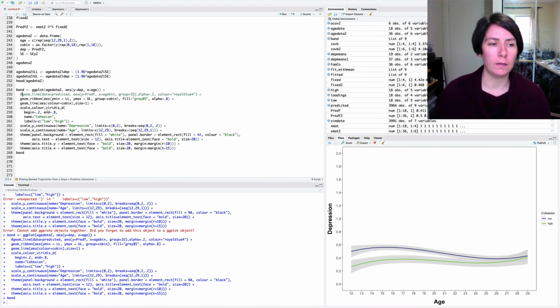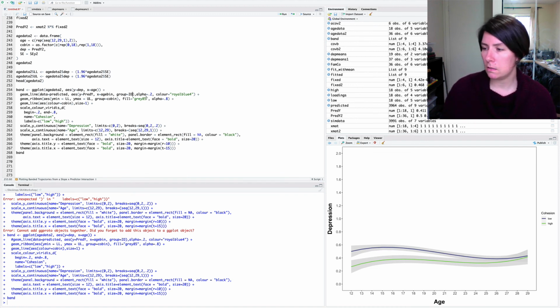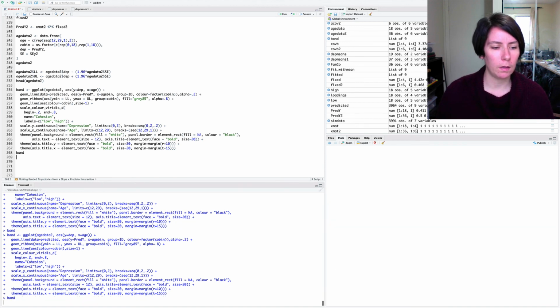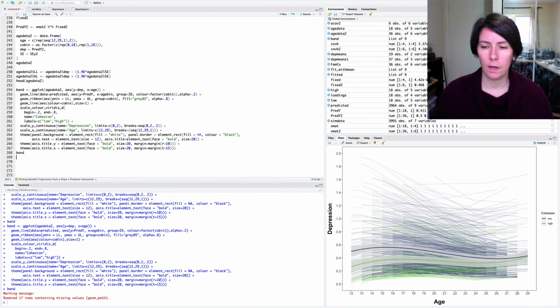And you can flesh that out. Here, I'm just going to uncomment geom_line. You can flesh that out by adding in my predicted data and the ID, the grouping ID. Can leave it as is, or you can take the color out and allow it to color along the scale that we were just using, right? So I'll go into the aesthetic statement and say color equals factor cobin. Okay, remake that plot, and there we have it.